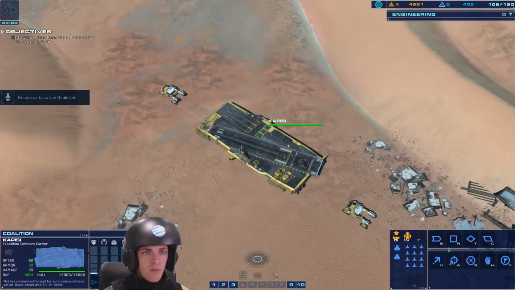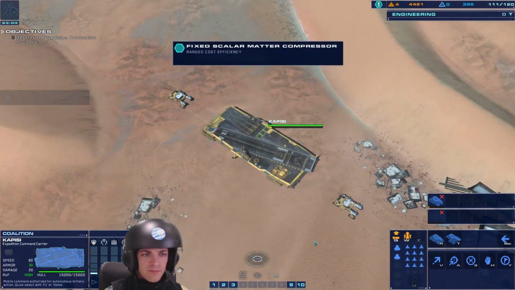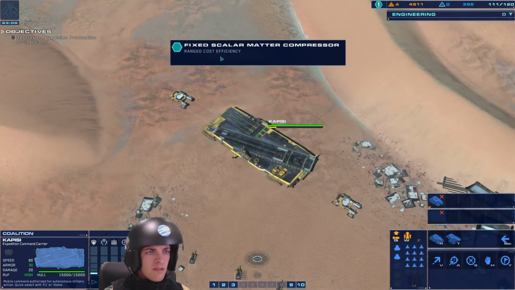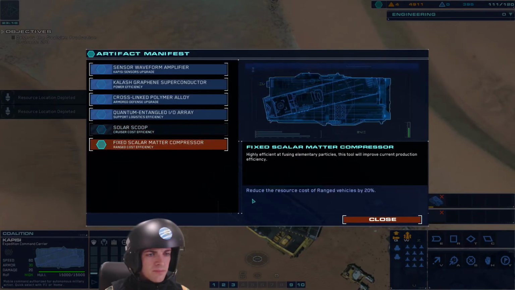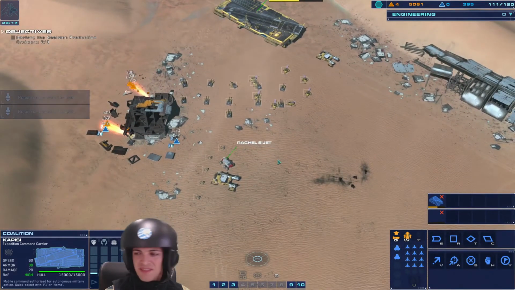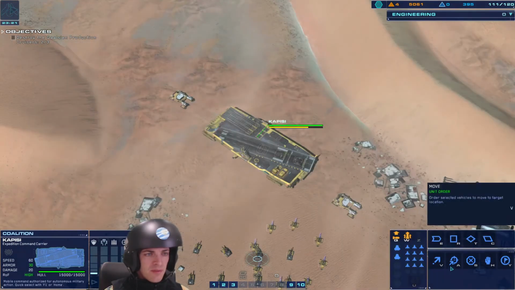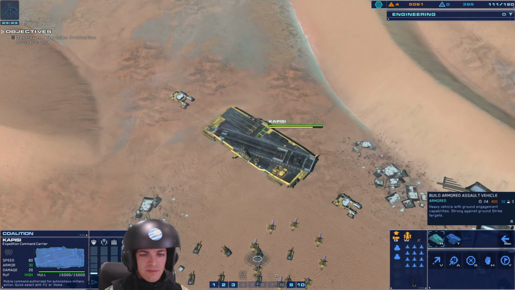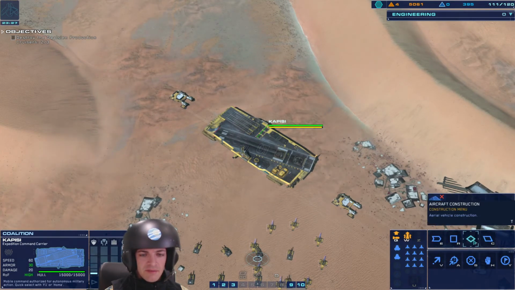Let's build one replacement armored assault. Ranged cost efficiency. What does that mean? Reduce the resource cost of ranged vehicles by 20%. Aren't they all ranged? We don't have any melee vehicles. Railgun copies. What counts? Oh, railguns count as ranged. Okay.